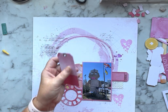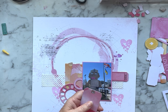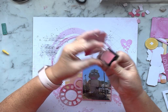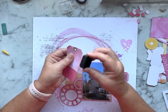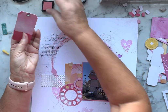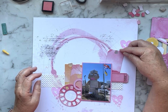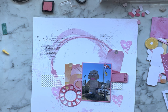I'm going to ink the edge of this, and find a nice little pink. Yeah, that's a nice little pink ink pad. Don't like seeing white edges, so I'm just going to cover that up. Yeah, that's good. And I can journal on that as well. I want some baker's twine too to pop on there now. So I'll get a bit of baker's twine out.